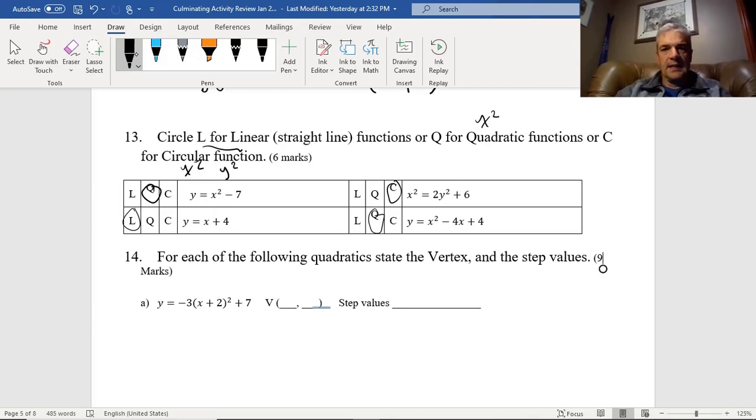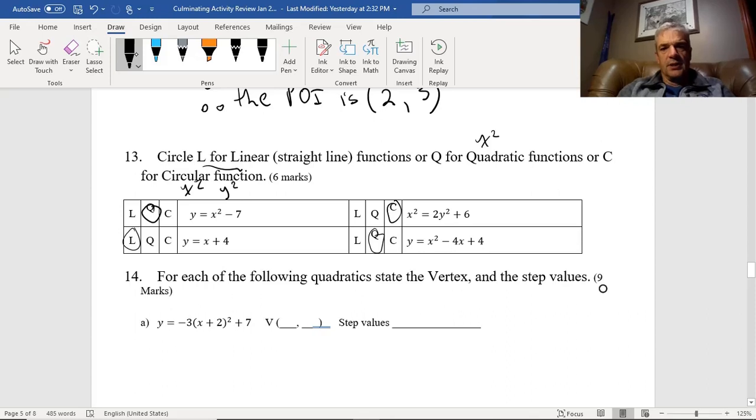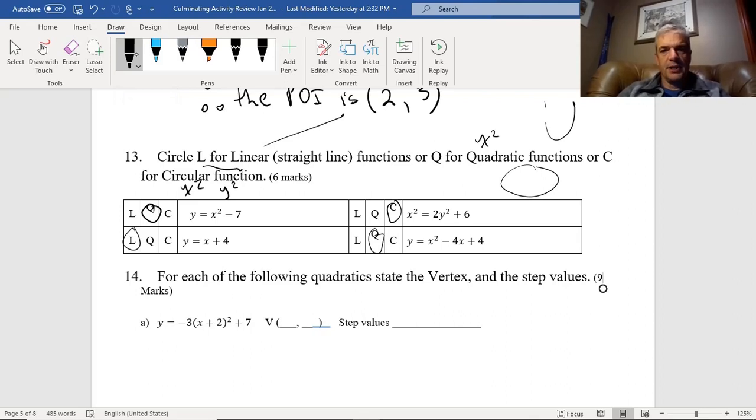That is as simple as those kinds of equations go, just being able to recognize the difference between a quadratic function and a circular function. Some of the other things we'll notice here is a line will be perfectly straight. A quadratic is going to be a parabola shape, and the circular functions are going to be a circular, oval shape. They're going to come around back onto each other, okay? So that's the difference between each of those. In this unit, we're focusing on quadratics, so parabolas are what we're going to be dealing with. All quadratics form a parabola of some sort, okay?